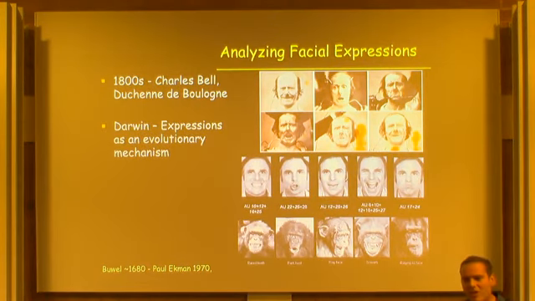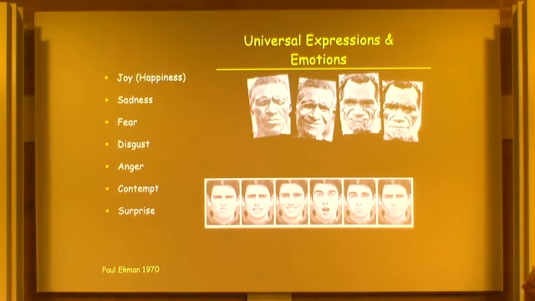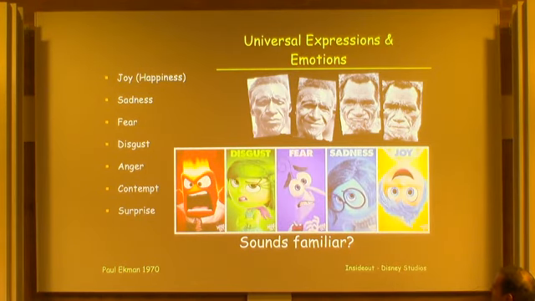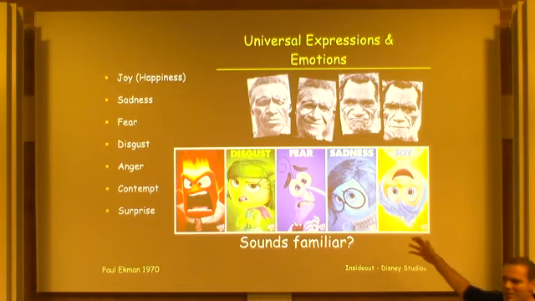Now, the claim about expressions is that there are 7 universal or 8 universal ones. So whenever we are happy, we are smiling. So smile is a universal expression of happiness. The same goes for sadness, etc. These are the 7, including neutral, which is another one. And in fact, it was captured by Disney Studio in the Inside Out movie. So you can see it over here. These are 7 virtual creatures that are manipulating a teenage girl and telling her what to do according to how they decide to do something eventually.